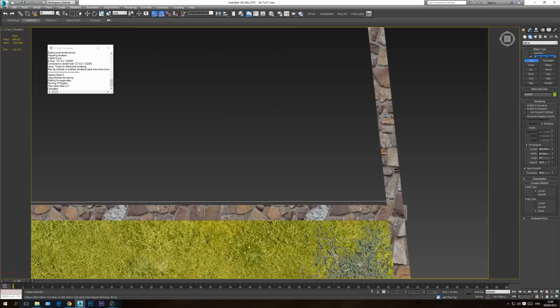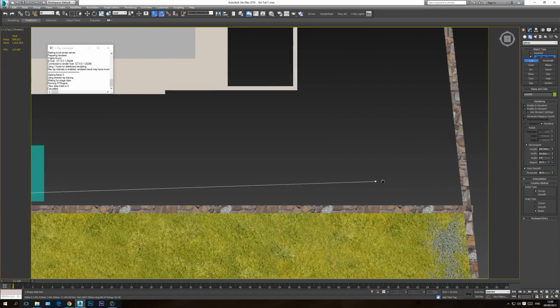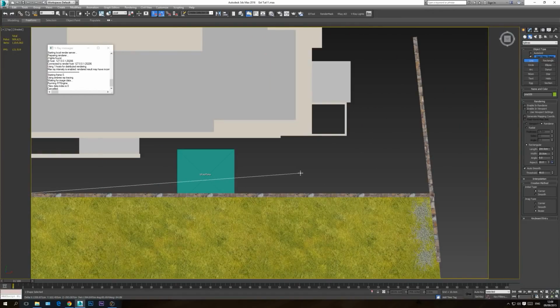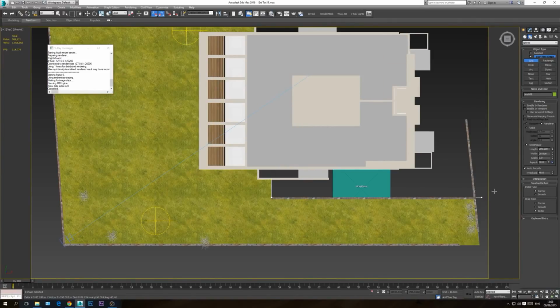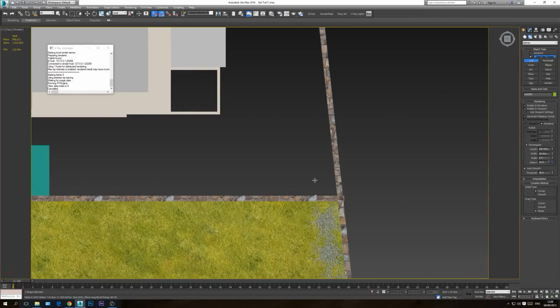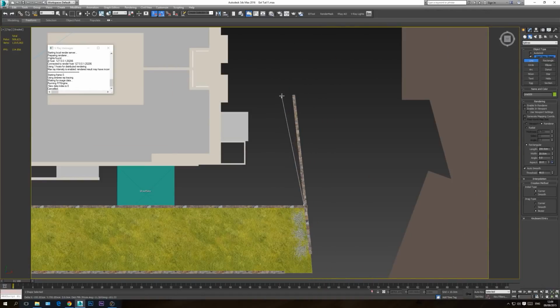Okay, so it goes till somewhere here. So I'm going to shift. When the shift is pressed, the line goes 90 degrees this way or 90 degrees this way. So the line is straight, which is great for us. So I'm going to hit shift and finalize this line here, and click here.